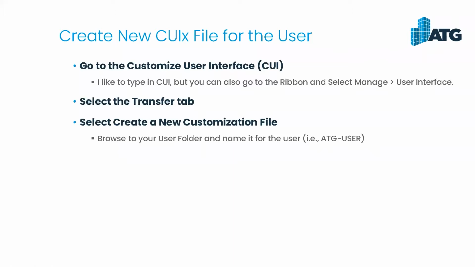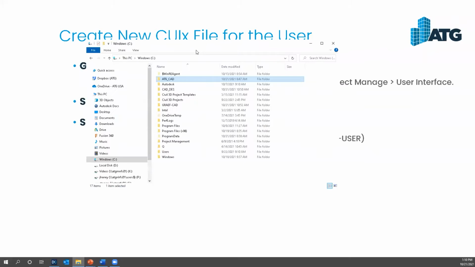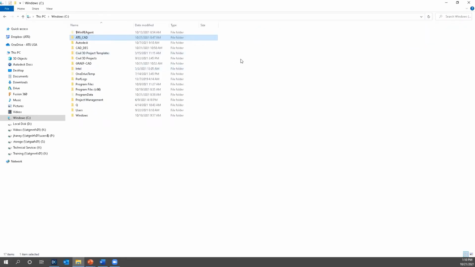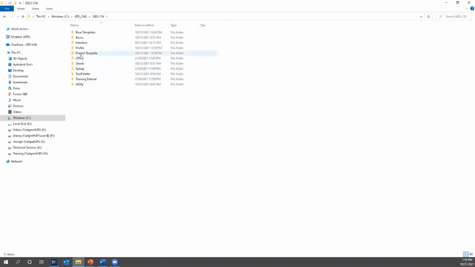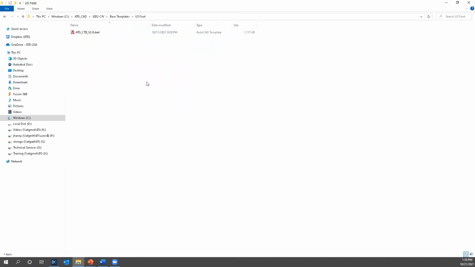And I mentioned a little bit earlier about a local deployment. What we have here for that is basically on your C drive. All of your standards live there and so do your settings, under ATG CAD. And then depending on how many years you have, you might have 18, 19, 20, 21, 22 through here. So I always put the year in Civil, year in Revit, whatever the case may be. So I go in here and here's my structure system on this particular item, but base templates, here's where they live.